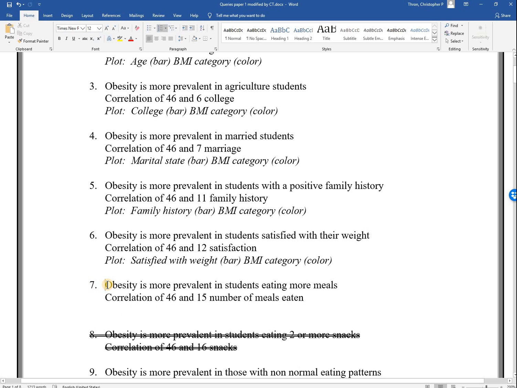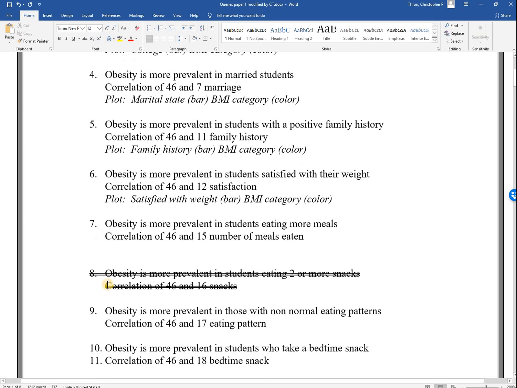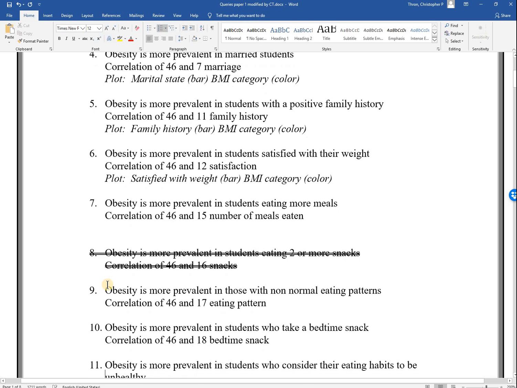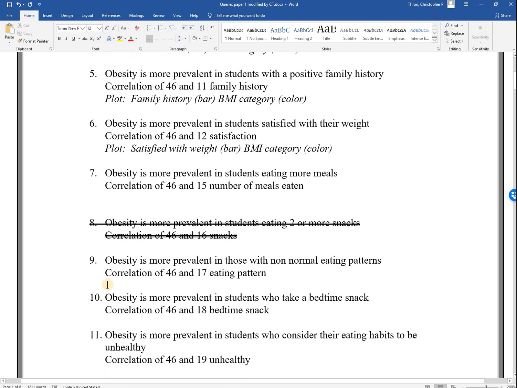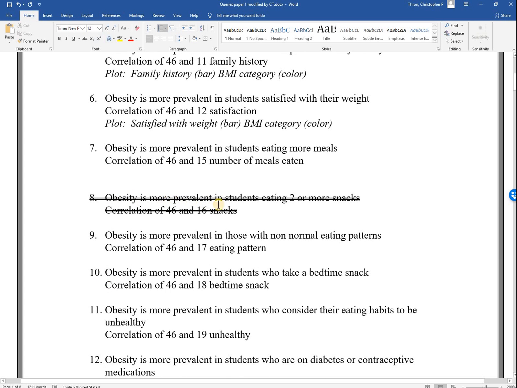So you should be able to do 7, 9, oh, that should be 9 like that. Here, let me correct this. Okay, this is okay. I crossed out the ones that we cannot do, but you should be able to do all the other ones.